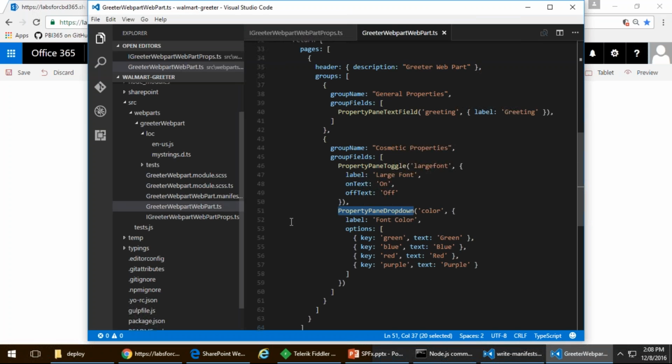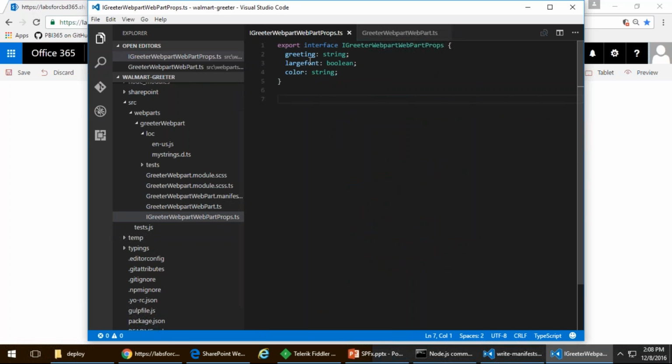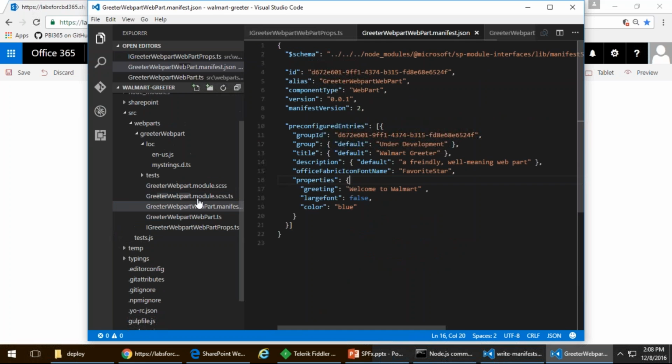Here, we have defined some properties for our web part, and if we look at the manifest for that web part, which is JSON, it has a property section, so there's where you can put all your initial values for your web parts.